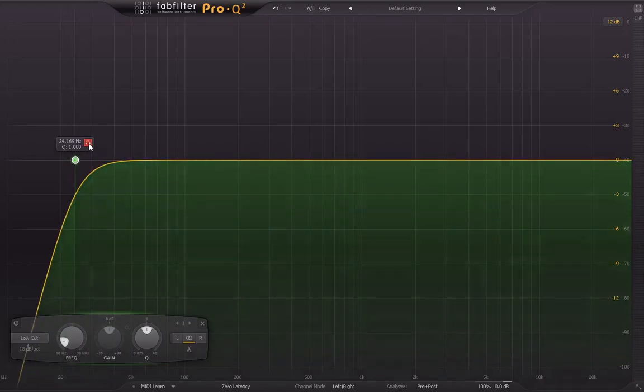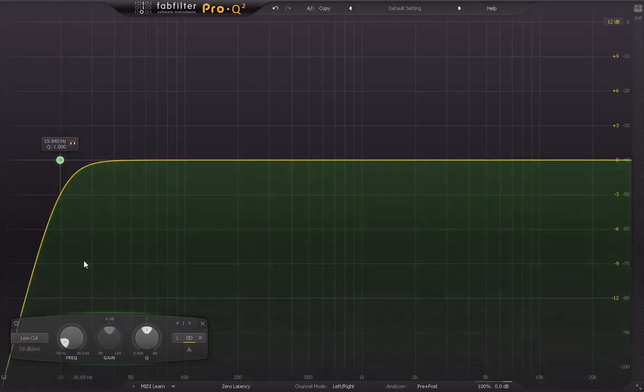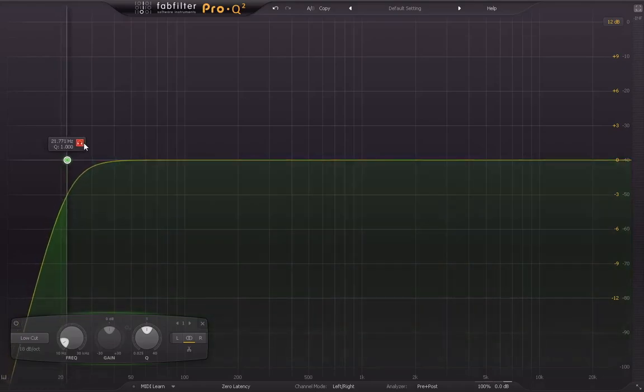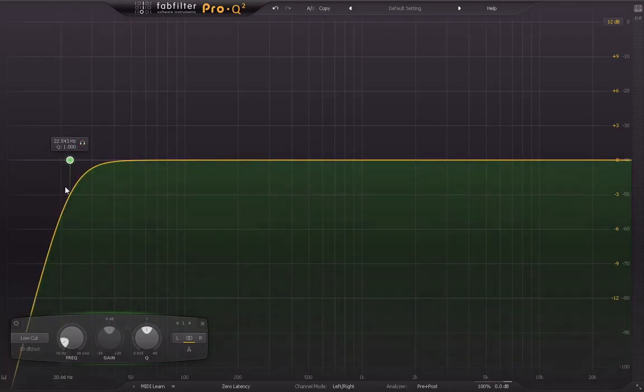Because a lot of times down here, it's just useless low-end rumble that you don't need. So this can help clean up your master by rolling off everything below 20. You might roll that up a little bit more because as you can see, it's not completely cutting out 20, it's just rolling it off.